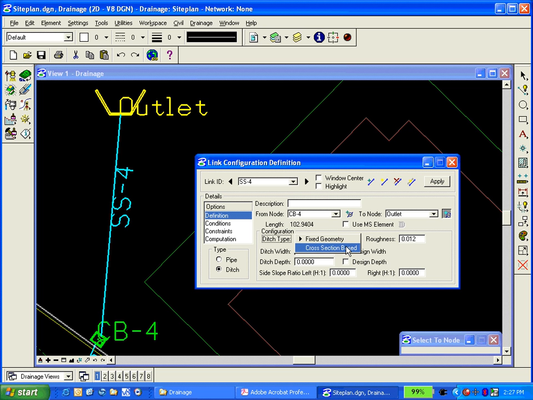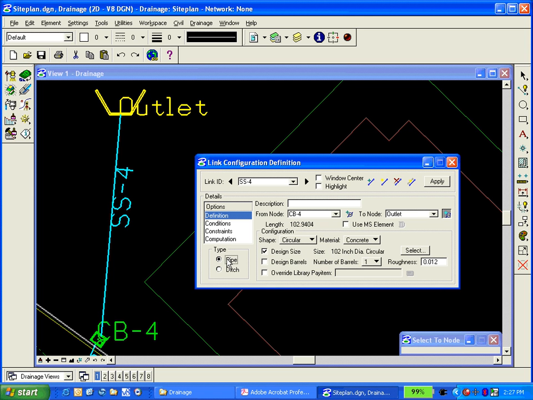So if I have a proposed surface running, for example, maybe from catch basin 4 to the outlet structure, we could set up where we cut cross sections along that straight line, and the width of those sections, the number of those sections, and that helps us establish the geometry for the ditch. So it could be a fixed geometry or cross-section based geometry. And you can have a series of pipes connecting to ditches, to pipes, and so forth. Your system or drainage system can interchange between pipes and ditches.